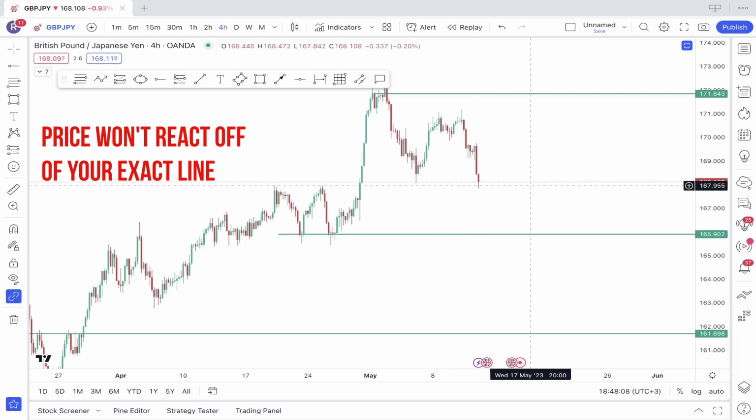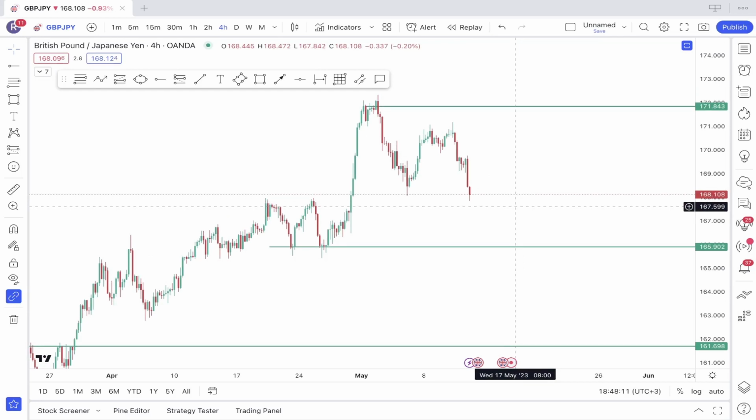Sometimes it would close above, maybe the third candle will also close above, and then it will get back below the line and go in your direction. But because you are using a line, you might think that, oh, because it broke above it, because it closed above it, now I am switching trends, and now I should look for a buy, for example. If the resistance level that you drew with a line has been breached, and that was a major mistake I was doing, and therefore I was losing a lot of trades in a row.